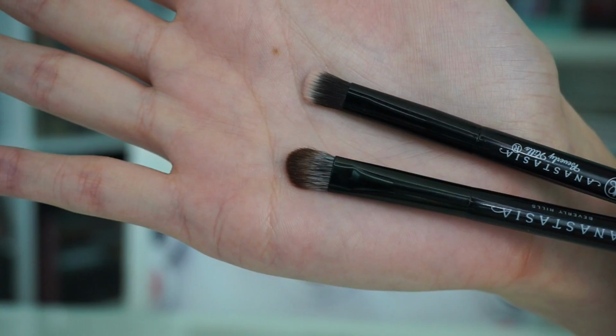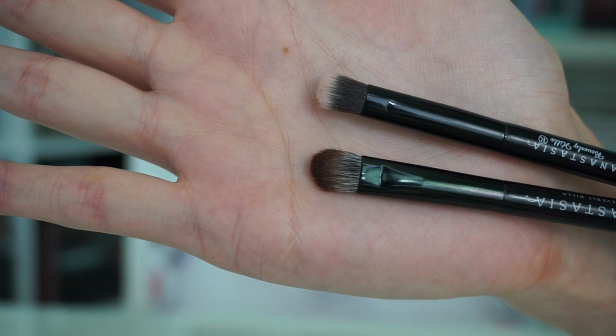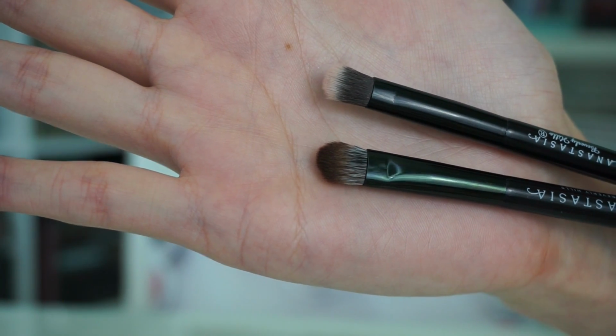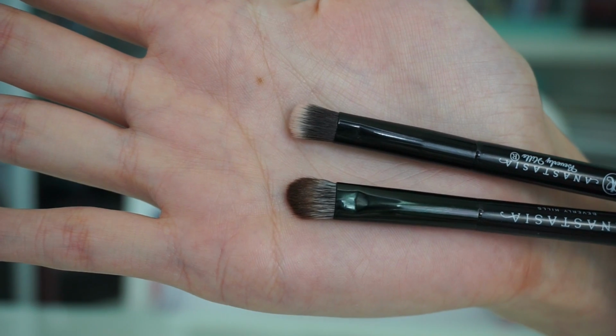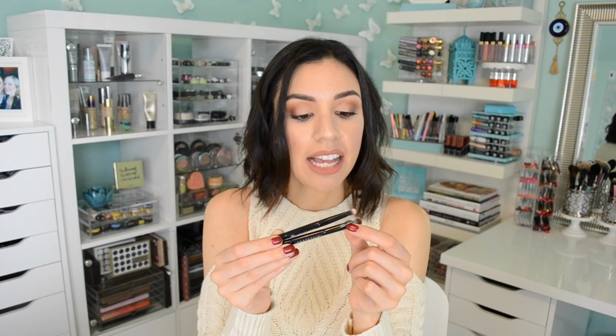But when you get to the other side of the brush, I don't know if this is a dual fiber brush. I don't know if it's like badger hair, because I have a couple of badger brushes and they look just like this one. But it's definitely a different type of bristle. It looks a little bit more sophisticated, a little bit more of a higher end type bristle. The actual brush itself though feels the same.